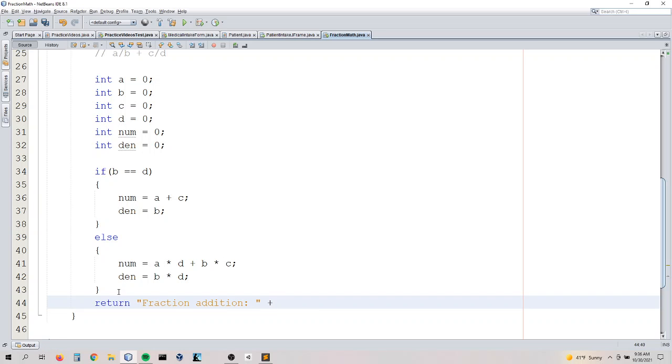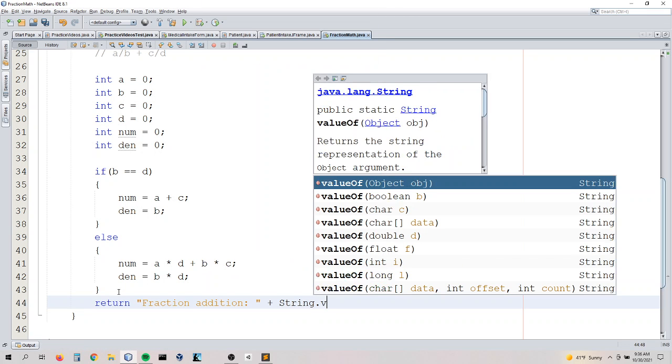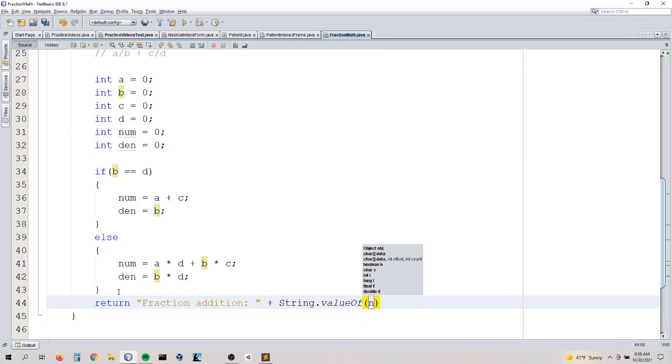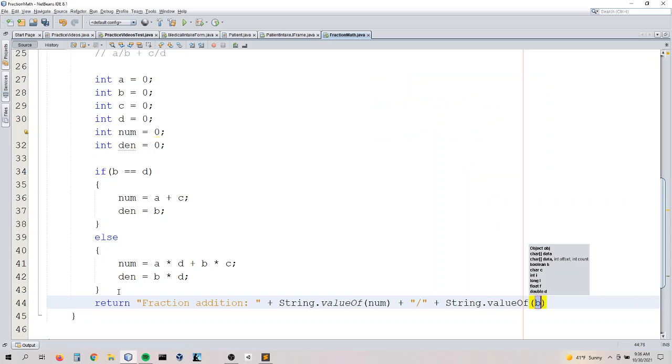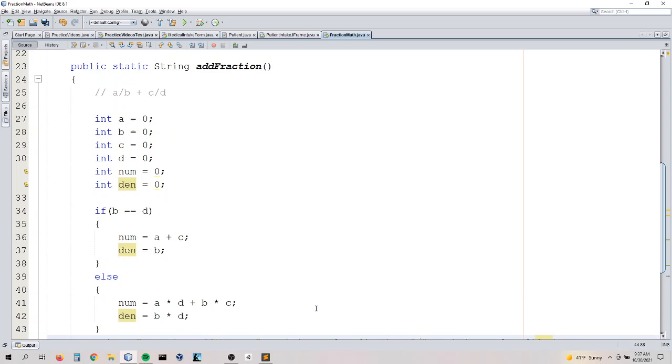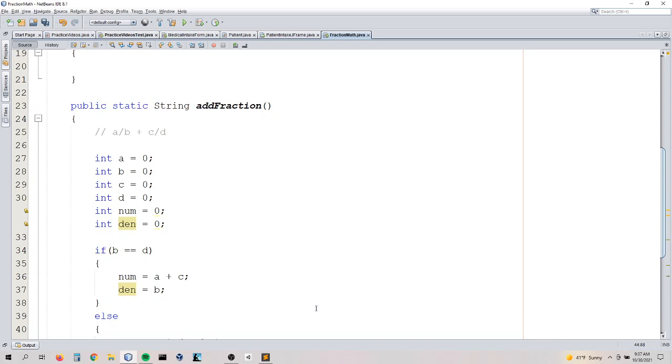Then we'll concatenate the numerator values with String.valueOf, because remember, we need the value of to return a type string. Then we need to put the little slash to print out a fraction. So this program won't divide if there's a slash there. It's going to simply print out a fraction, and I'll show you what I mean by that in a while. Alright, so everything's set up in the addFraction method.